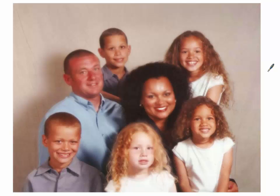Aw, look at this family. What a picture-perfect family. Here's the mom, here's the dad, and oh boy, what a lovely batch of awesome science that they cooked up. This family is pretty awesome if we want to talk about genetics. So, these two young ladies here, Maria and Lucy, they're twins.